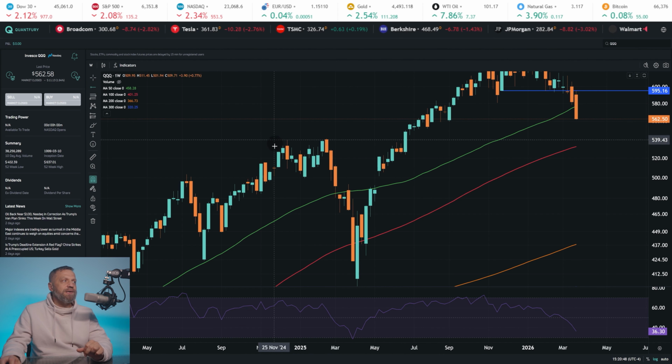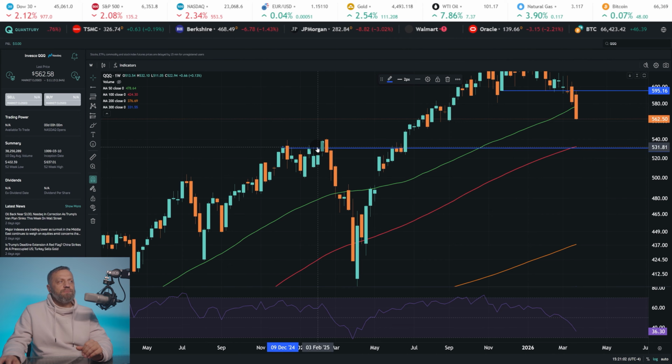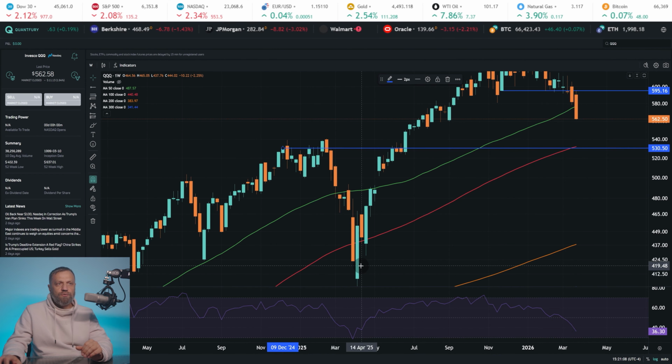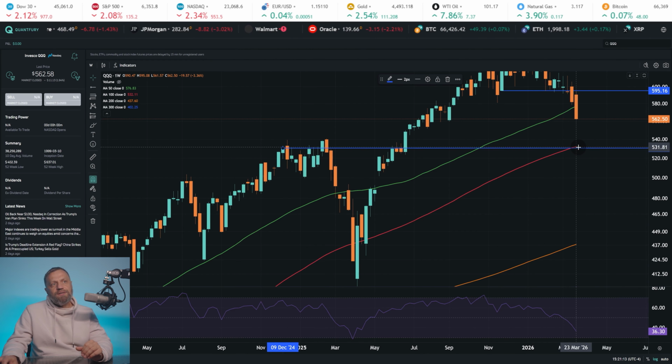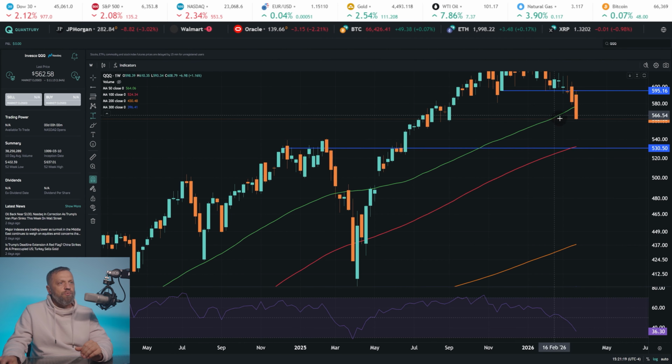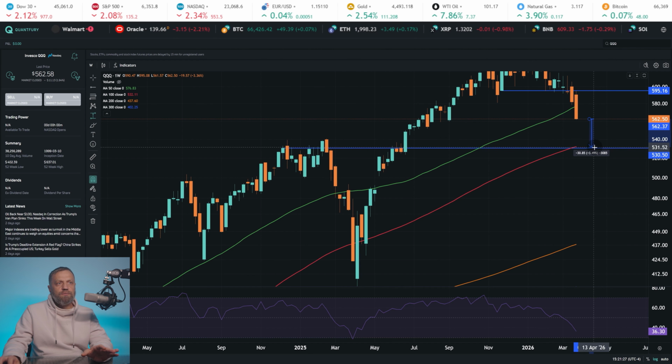If we look at important technical levels, the most significant and nearest one is this one. This is the $530 per share level for the ETF fund. Why? Because, look, we established this level during the uptrend, then it held us back from further growth for a long time, then we saw a false breakout, after which there was a dramatic move downward. Accordingly, this level is important for us, and it roughly coincides with the 100-week moving average. Now let's try to estimate in percentage terms what the size of this drop would be. Well, relative to current prices, that's about 5.5%. We can use this figure as a reference point.